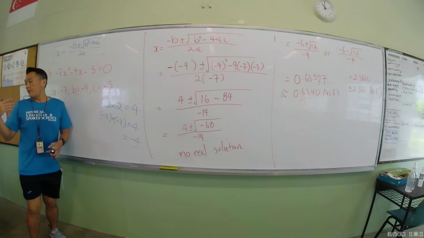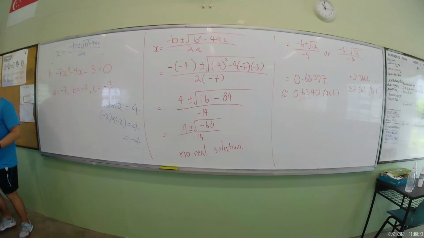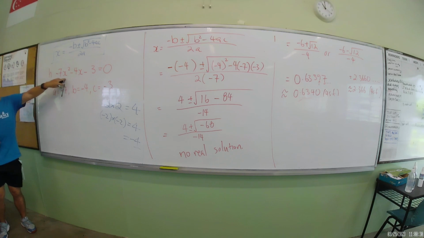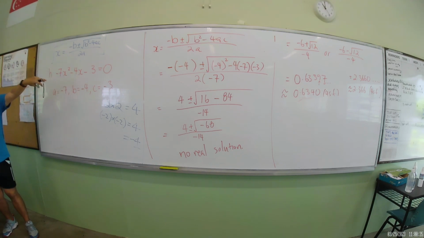For all the before examples that we did, when we find out the value of x and put it inside the equation, the left hand side, you can simplify it until it equals 0. But for this equation, no matter what x you put here, left hand side will never be 0. That is why they say no real solution. Okay? So the question actually will tell you also, state no solutions if there are no solutions.